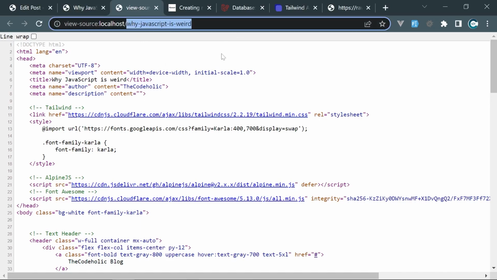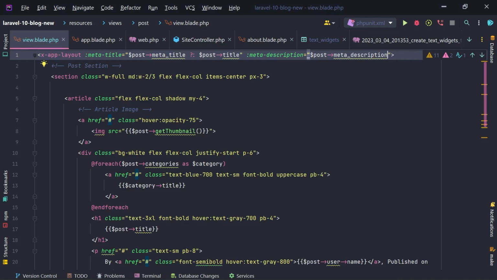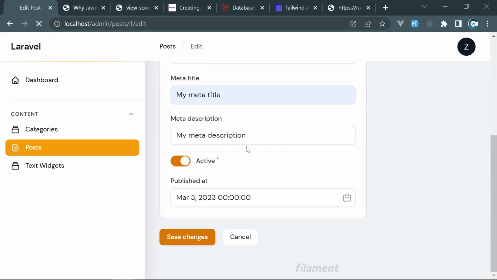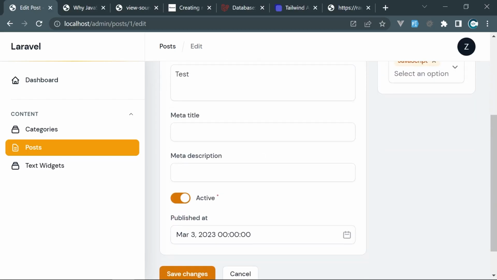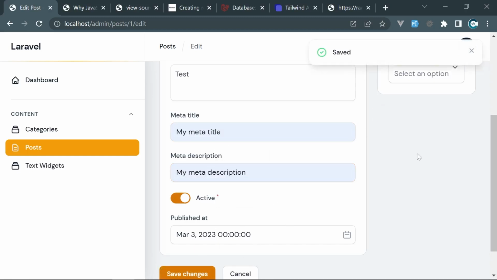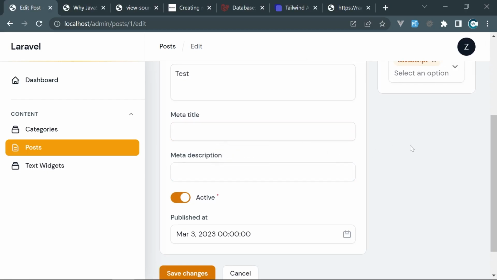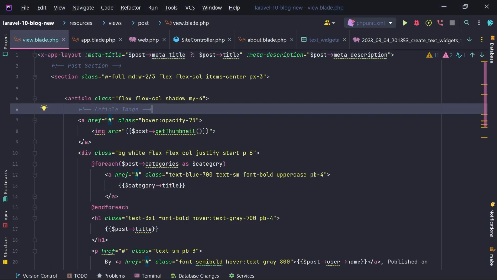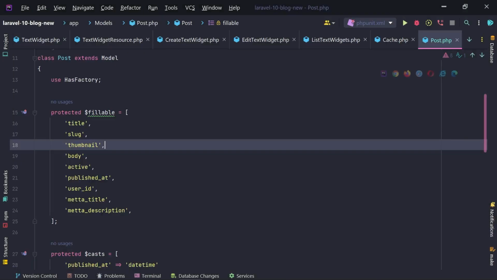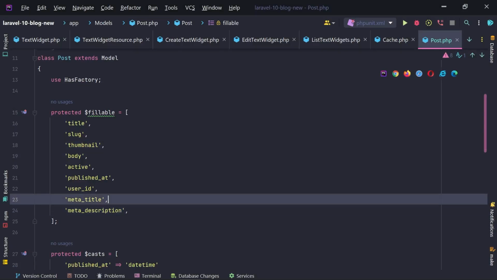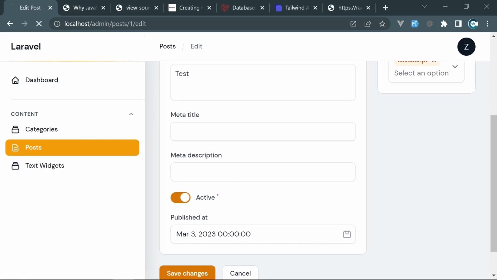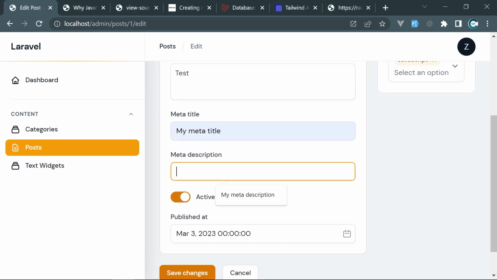And why? Let's check this. Meta and description, I think I have passed everything correctly. If I go in the admin panel, reload, okay, it was not saved. Yeah, it was not saved. I put my meta title and my meta description, save changes, that was saved, reload the page, that was lost. Why was that lost? Let's check post PHP. This is why it was lost, because I have a typo right here. Save that. Okay, perfect. I reload the page, my meta title and my meta description.